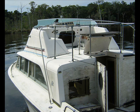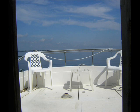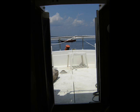This is her tied up at Mike's dock, where she stayed the night, having arrived from Jacksonville Trout River. As I say, a 6-hour journey. That's where the most of the work is needed. Someone put an air conditioner in that square hole on the left, and it's pretty ugly. That's the beautiful part of it, sitting there looking out the back. Very nice. That thing on the left on the floor is for a table, which I might get rid of, and beneath there's some storage.